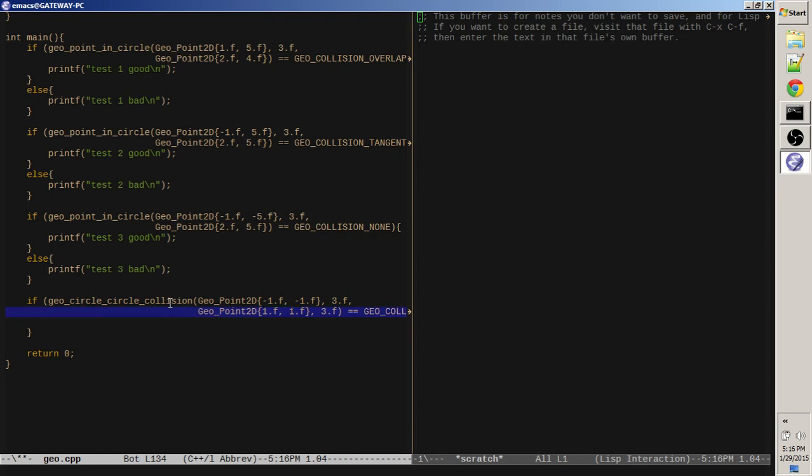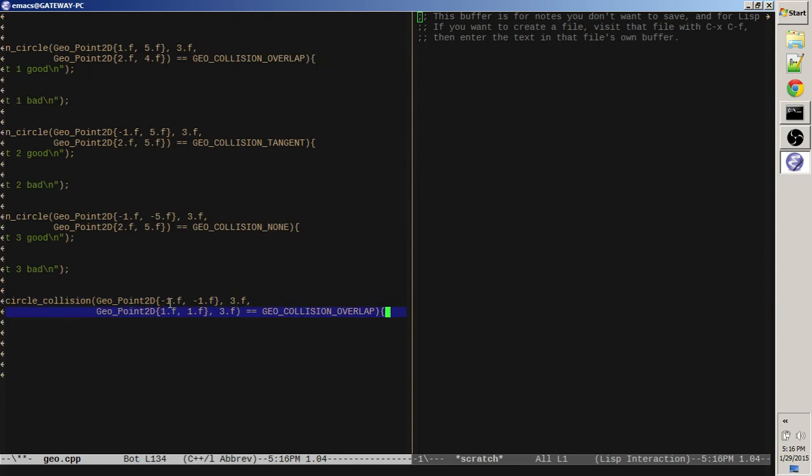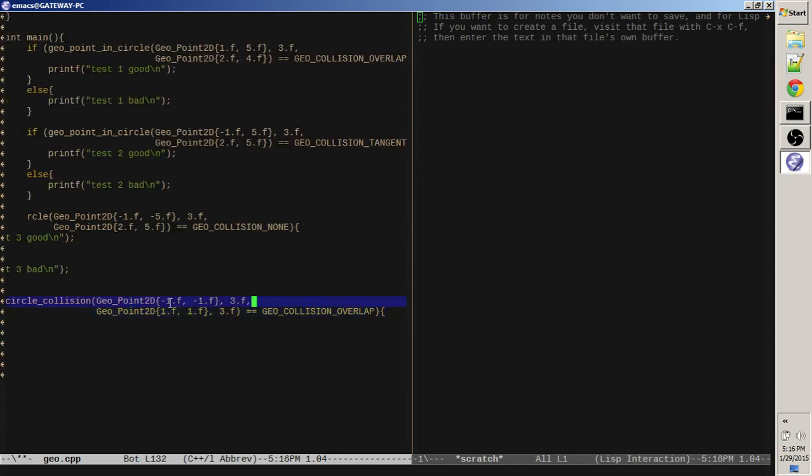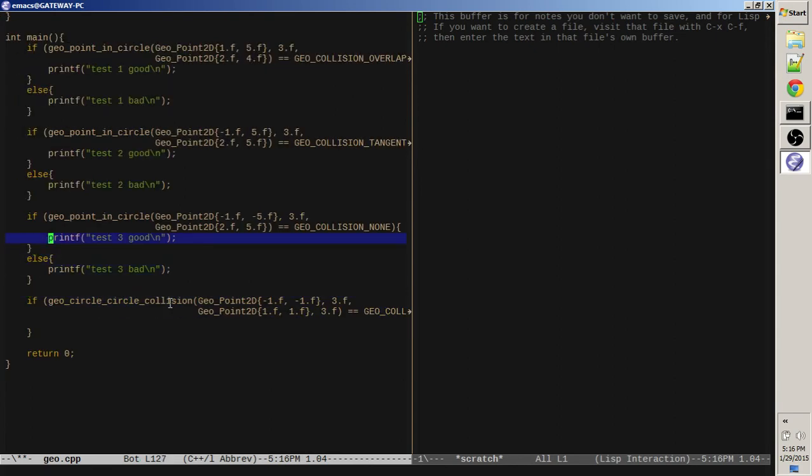Those, let's see, 2 squared is 4, plus 2 squared is 4, 8. Square root of 8 is, yeah, they should totally touch each other. Should totally be overlapping.